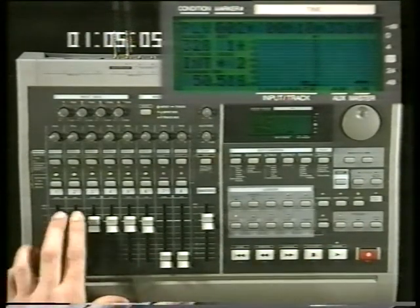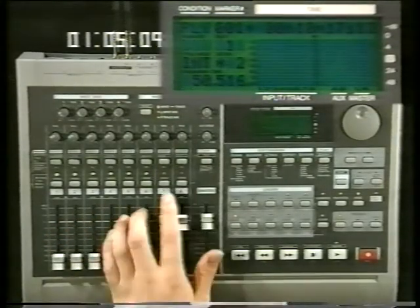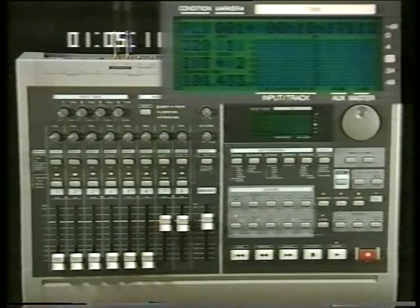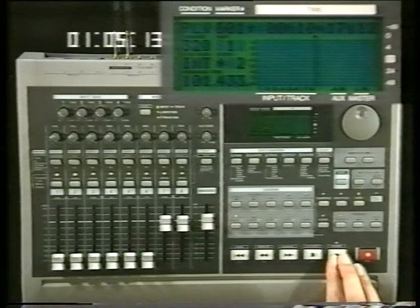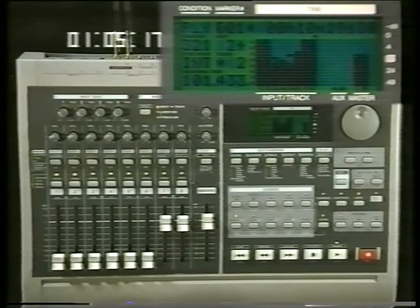Let's just stop that. Let's pull down these faders. Back to the top of the song. 7 and 8 into playback ready, and hopefully we'll have printed all of those sounds directly to 7 and 8. There we go.